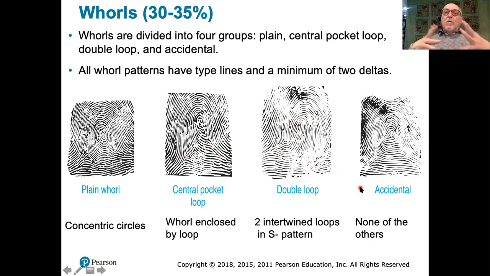Now, sometimes the whirls are very difficult to classify. It's just a swirl of lines, and it's difficult to actually state, and that is called an accidental. But they still have type lines above and below. They still have two deltas. There's one on that side, one on that side. But the actual structure in the center, it's very difficult to say what it looks like, almost like a very open double loop here. The whirl can have many different characteristics. And where we can't easily classify it, it's called an accidental.